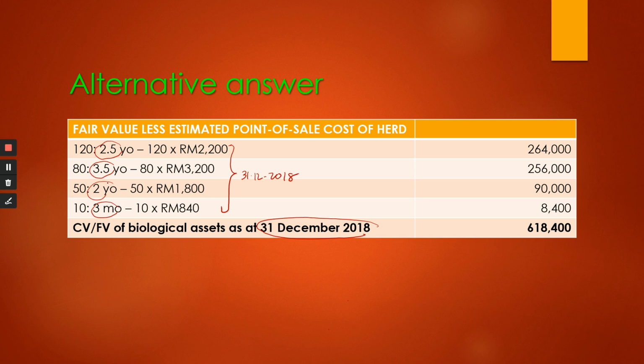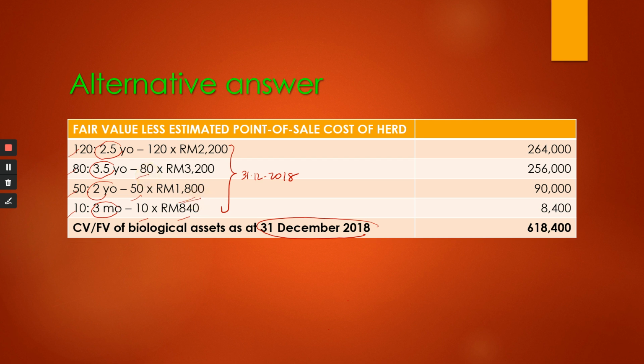Remember, these are the ages at the end of the year. So you take the price at the end of the year for the age at the end of the year, meaning that after taking into consideration the physical growth, you multiply with the respective numbers. So this is much simpler. The number is 10 times the price of the 3 months at the end of the year. The number is 50 times the price of 2 years old. Remember, this is what you acquire, and it grows by 6 months to become here. You have 1,008, the price at the end of the year.